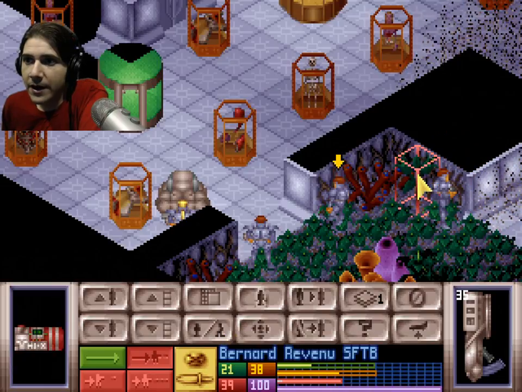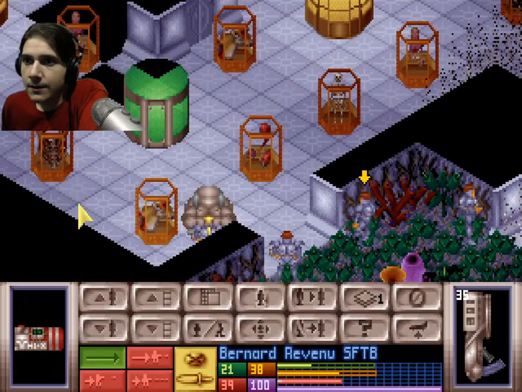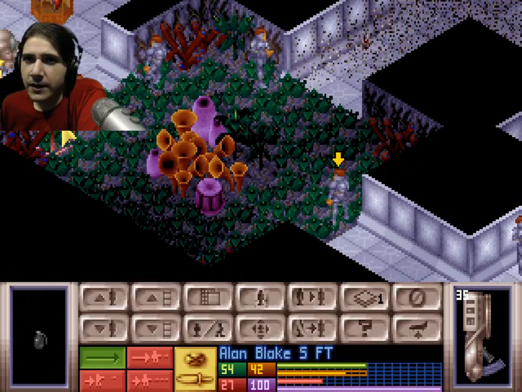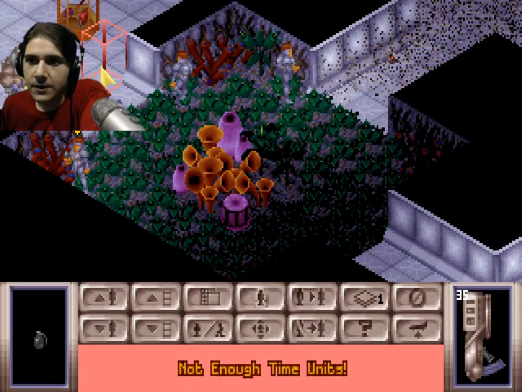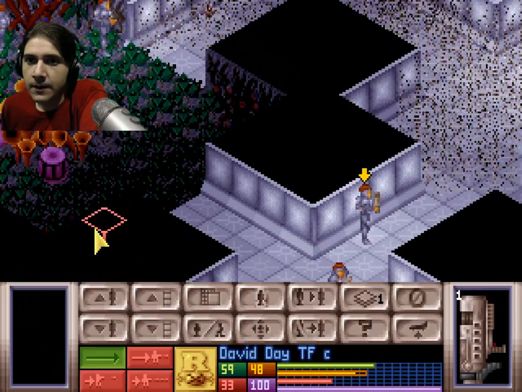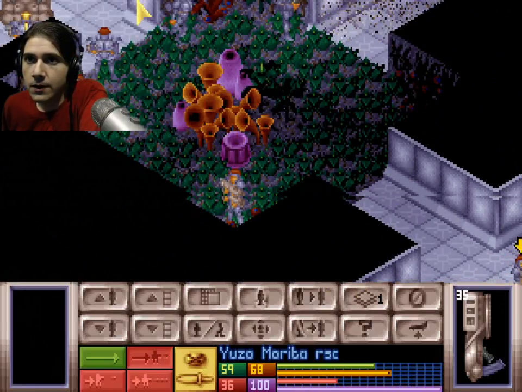Although I am worried about having a grenade thrown at us, so... Maybe hide. Well... I'll just hope that they don't throw anything big at us. Alan Blake, actually, you shouldn't be that close either. Okay, I'm clustering my people a little bit much, and that is an issue. David Day. Yuzo.